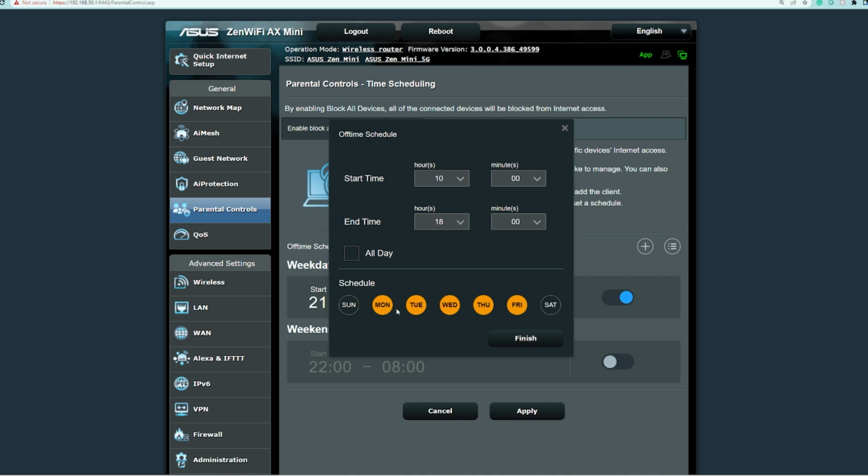And as you can see here, if you want to disable its internet access on a given day, you can do that. But if you want to have a different schedule, like for example on Wednesday, Thursday, Friday, he should not have any time scheduling. He should be able to access the internet all day. That's okay. But right now, today is Tuesday and we're going to block its internet connectivity during this time. So hit finish.